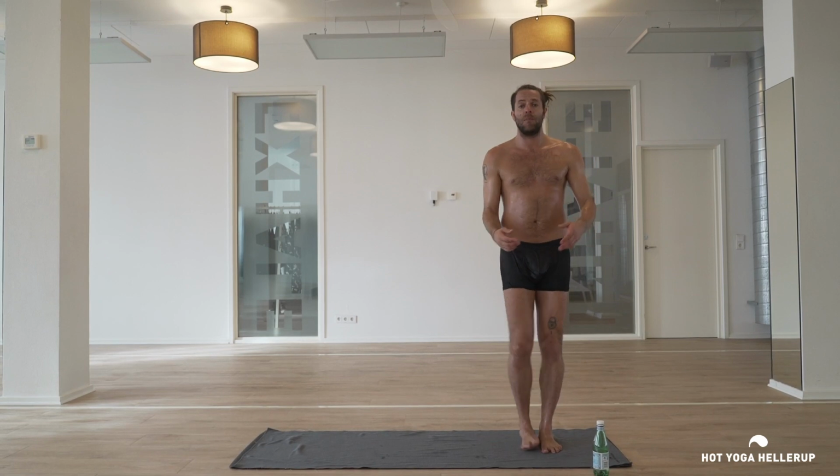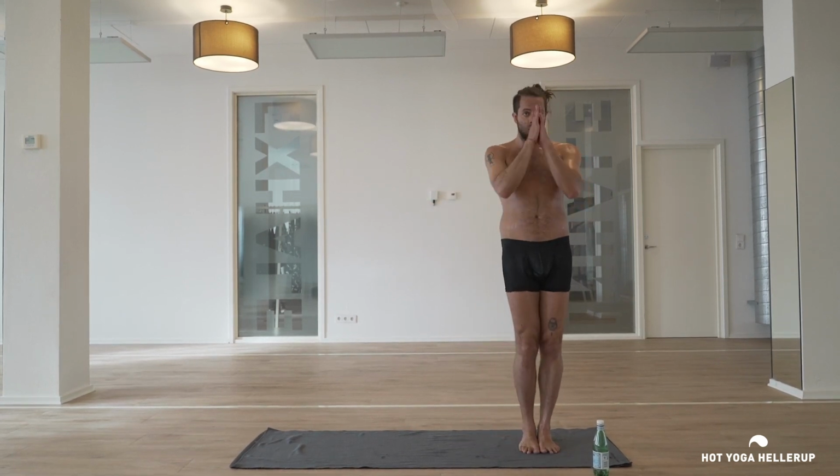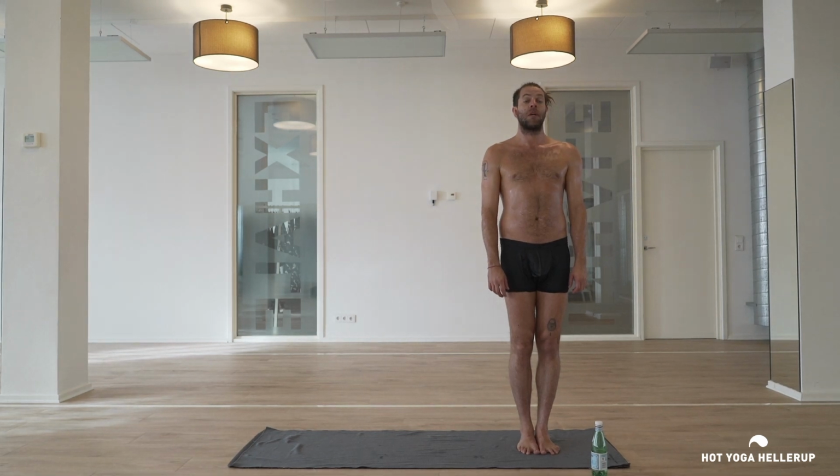So you see me, I'm moving a lot and I'm supposed to just be still in between postures. Looking straight ahead, arms down your side. And this is just to tell the body that the posture is over and it's to save energy. You stand still and breathe and then you move into the next posture.